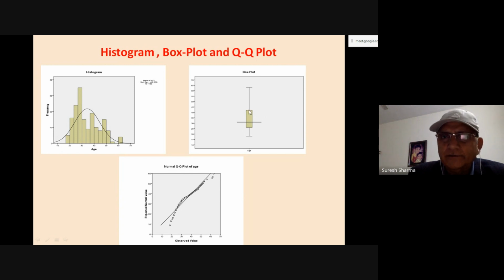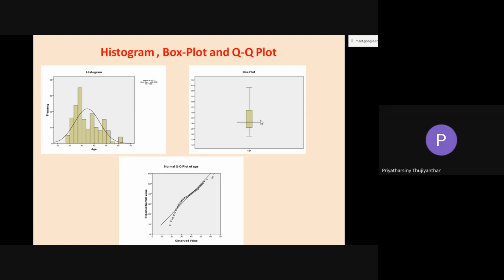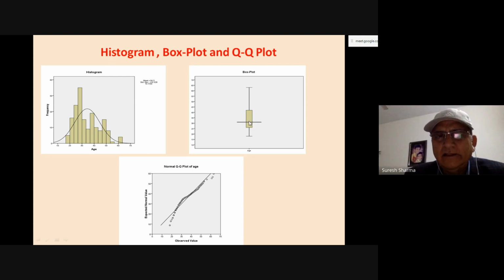Then this is called a whisker. The upper whisker is from the middle of this upper portion. It will go to the highest value present in the data. And the lower whisker will go to the lowest value present in the data. And this is called the median. So if the median would have been right there in the center, then data would have been normal. What do you think? Is the median there in the center? Yes or no? No. So if it is not in the center, then the data is not following a normal distribution.